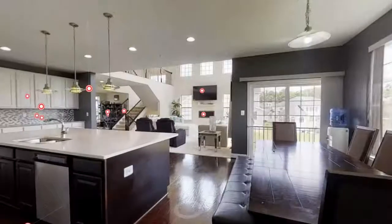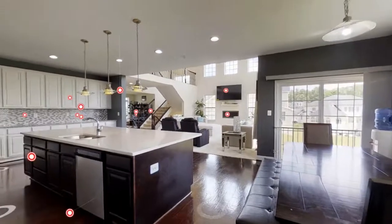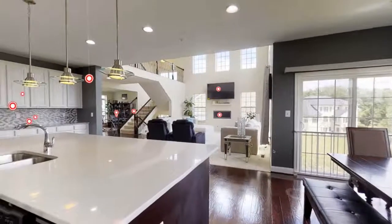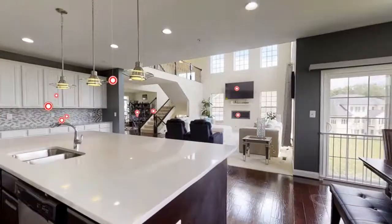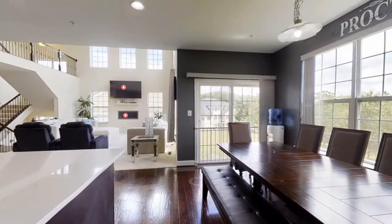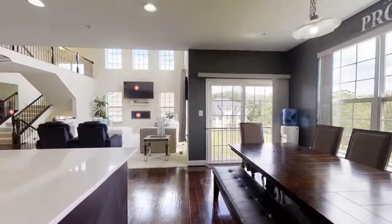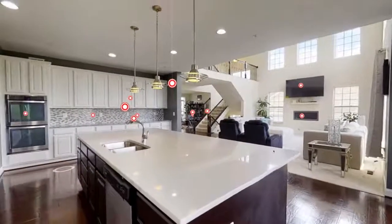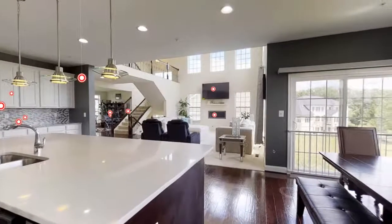We've got a nice huge eat-in kitchen and family dining area. This whole area is what we consider the entertainment space of the home. The buyer has a great opportunity to add a deck since this particular property doesn't have one, but it's got ample entertainment space. You can tell this home was probably an entertainer's property — I would rank this fairly high from an entertainment perspective for watching games and celebrating holidays.